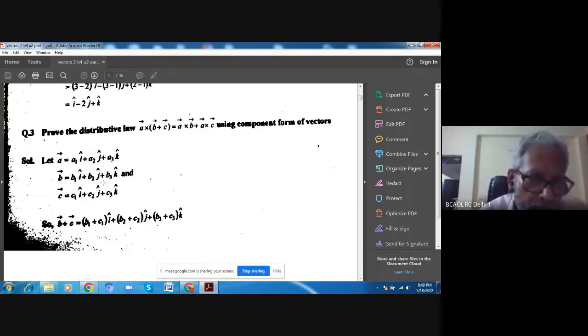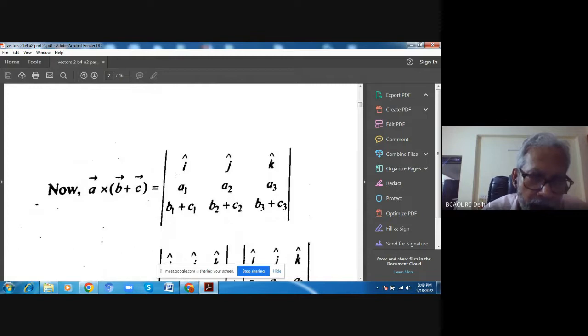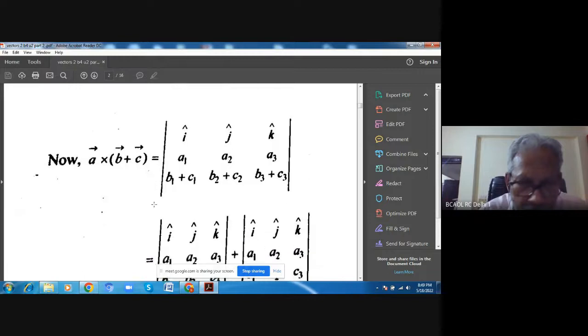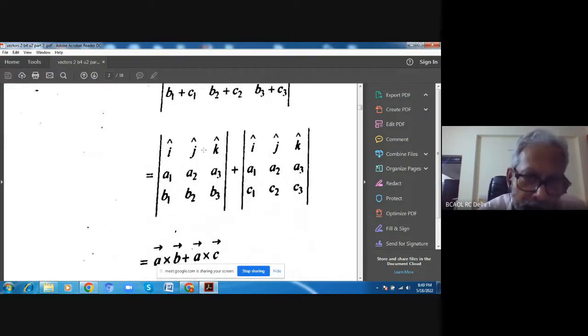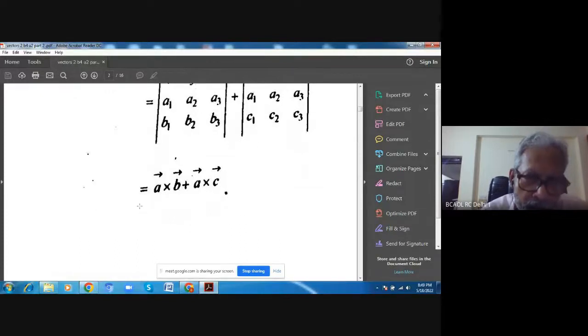You have to follow it out: first take b plus c. This portion you have to derive. Then see what comes, then you can multiply by a and equate here. So b plus c, and finally it is again a matrix formation. You can do it in a matrix, otherwise you can simply do it numerically also, but it will be a little lengthy. If you go for the matrix formation, the steps will be fewer. Otherwise, you can go for the other formation also.